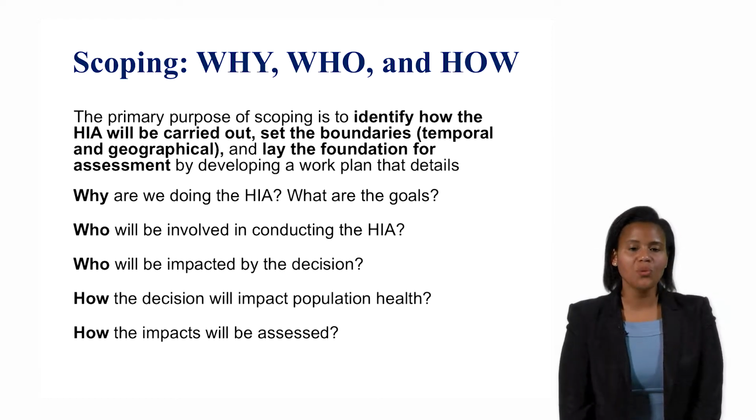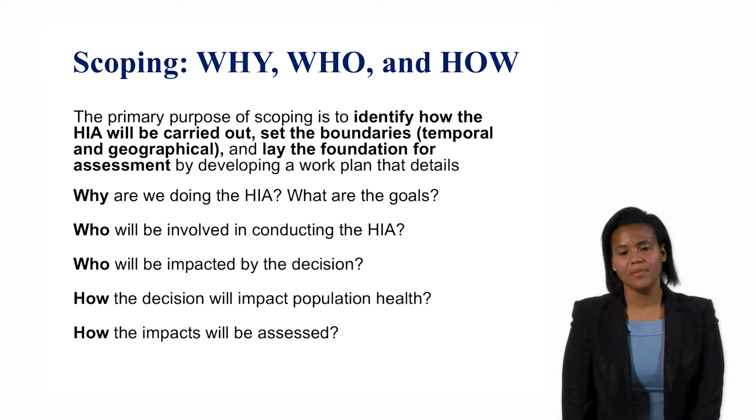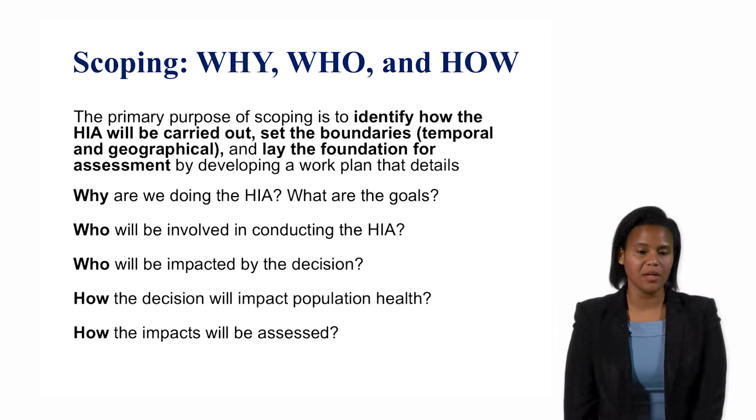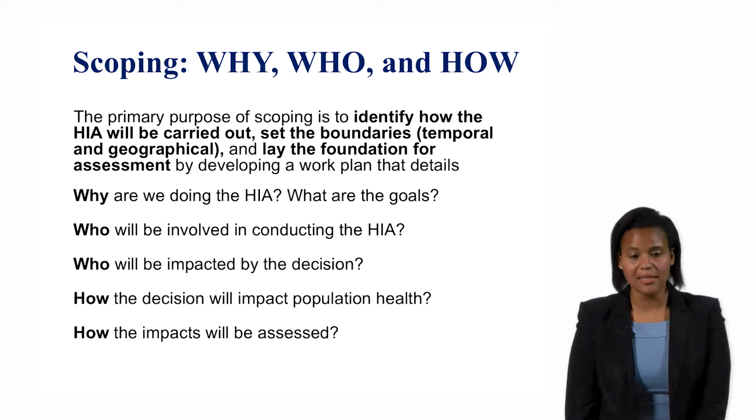When we think about who, we're asking who's going to be involved in conducting the HIA. Who are the members of the HIA team? Do we need consultants? Who are the stakeholders? Who will be impacted by the decision? How do we get to them? How do we involve them in the process? How will this decision impact population health and health disparities? How will we assess the impacts?